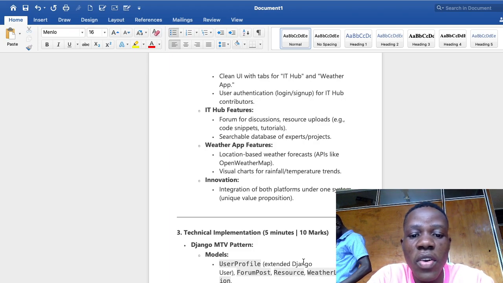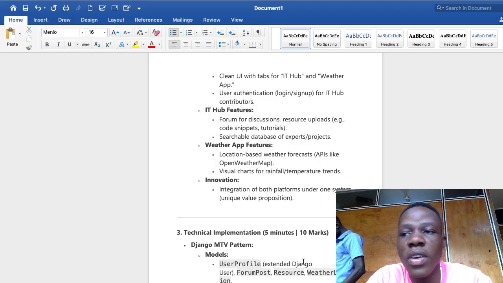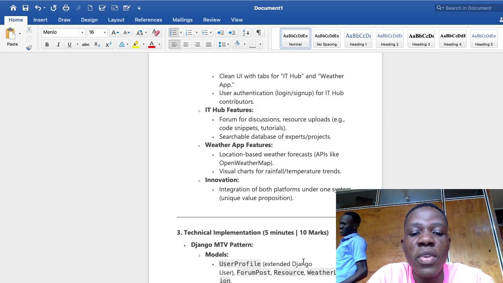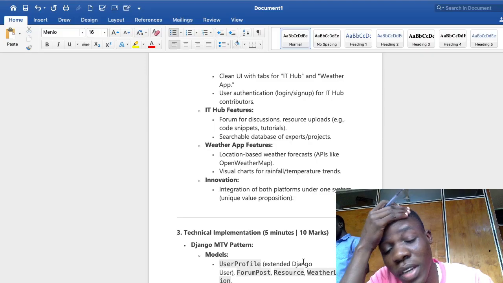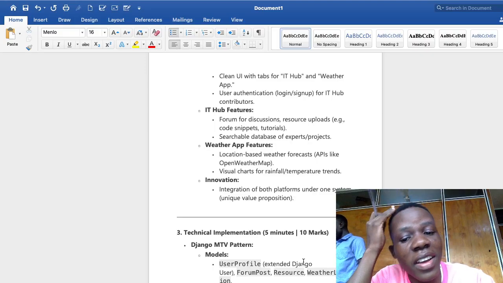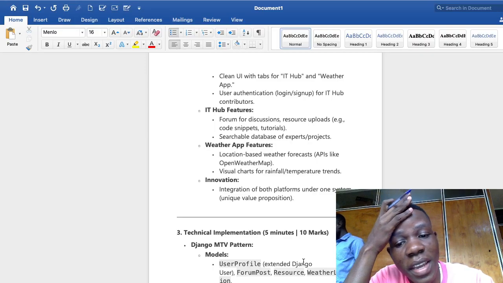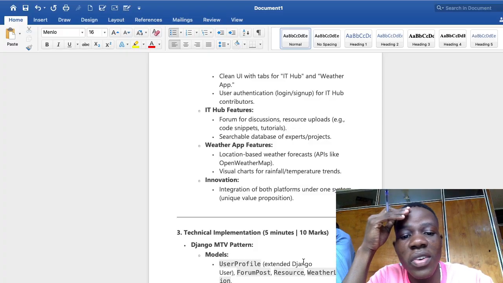Under the Django model template view pattern, we have models. What do I mean if I say models? They just define the structure of data, like location, humidity, and so on.